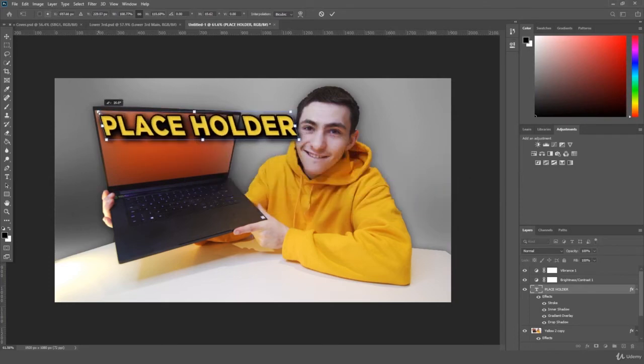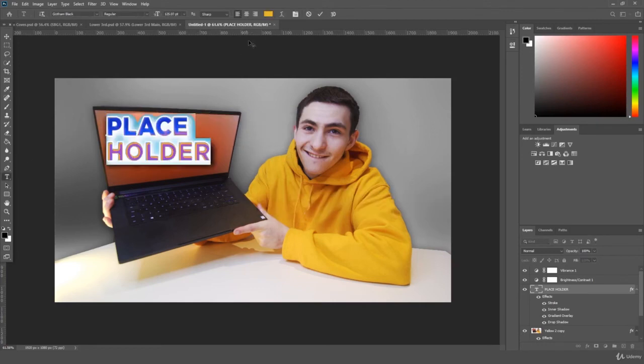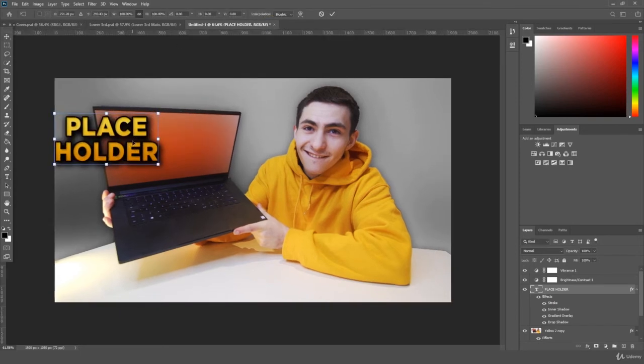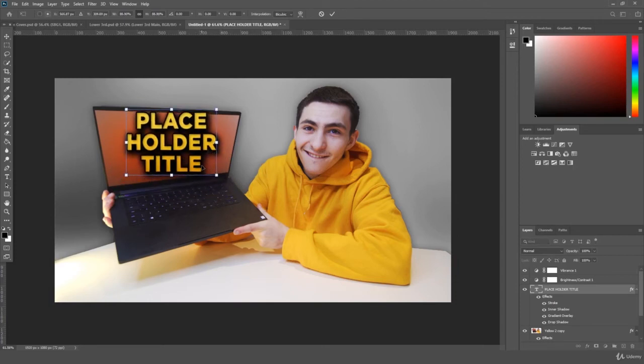What I actually want to do is organize it a little bit better. So the way we're going to do this is I'm actually maybe going to put this on two different lines, and I might even go ahead and centralize it. So we've got this placeholder situation right here, and we can even go down here and write title. Placeholder title. Cool. So we've got this placeholder title, which is an example of text that we'd have.